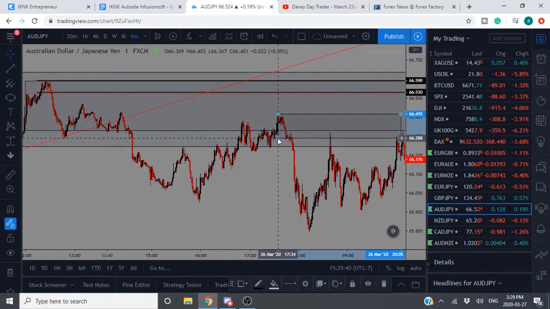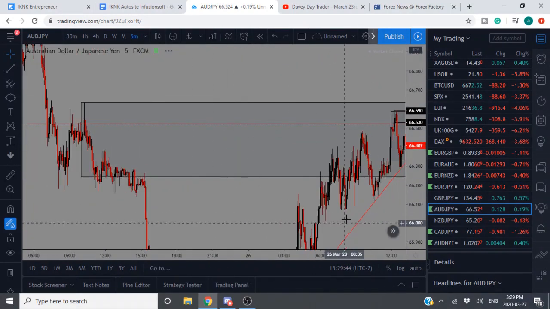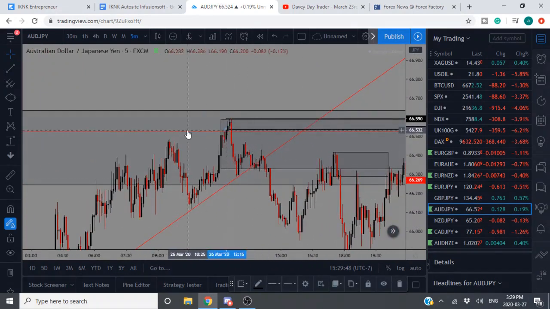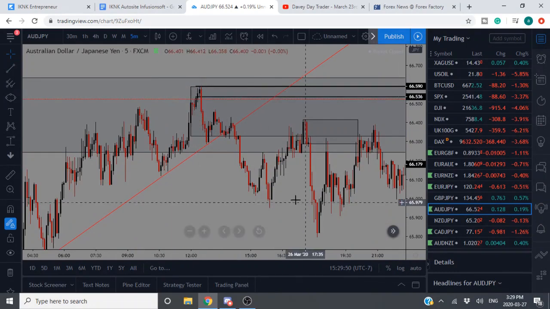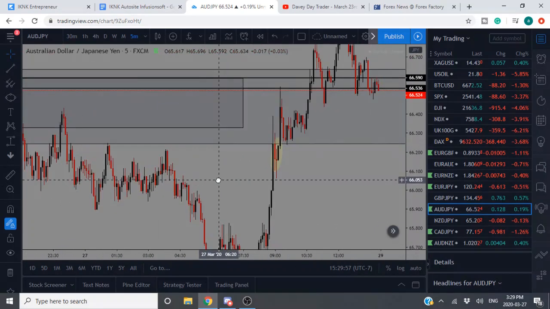So anyways, like we talked about, this was the, I think it was 5-minute supply. Yeah, it was 5-minute supply. This is the 5-minute supply zone. That would have been the setup, rally-based drop, and then this would have been the second setup too, level on top of level, right? And so that one would have worked out pretty well.